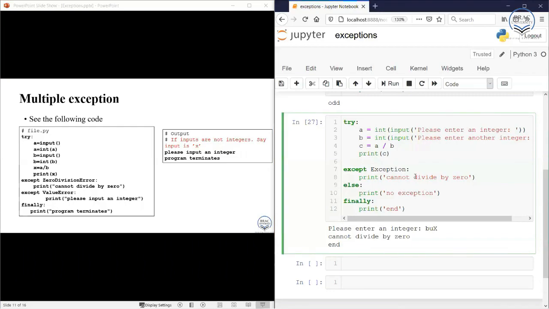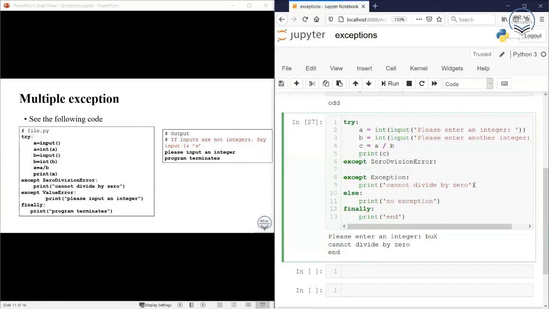So let's say except if I have a zero division error, I want to print cannot divide by 0.